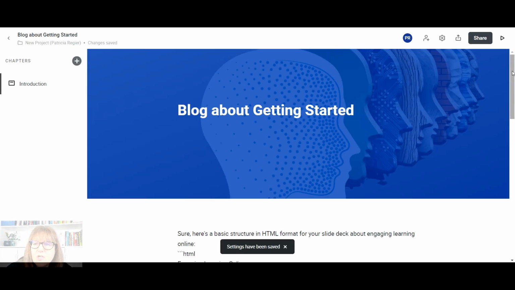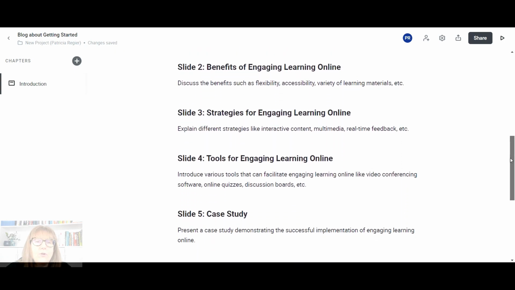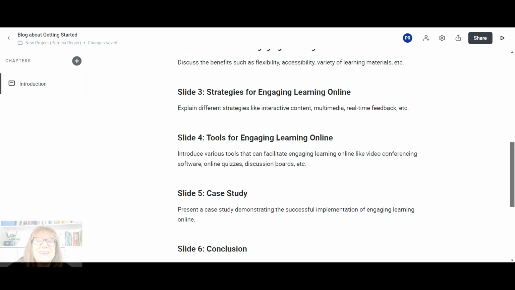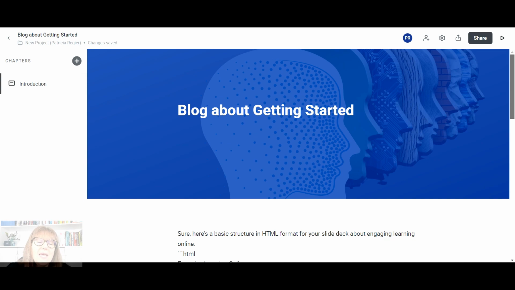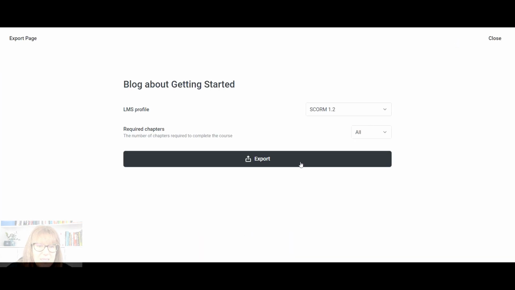And so if you're using this for your lessons, which is the main point of the platform, but I like that it's very versatile, that you can use it in different ways as well. And I can export this as well, and I can do that in a SCORM file. So if you're creating this as lessons with embedded videos and using this platform, I'll link the other videos where I talk about that, but you can export that in a SCORM file, which is fantastic.